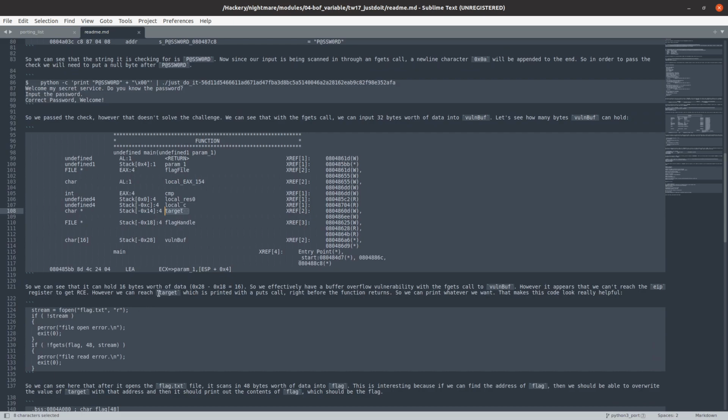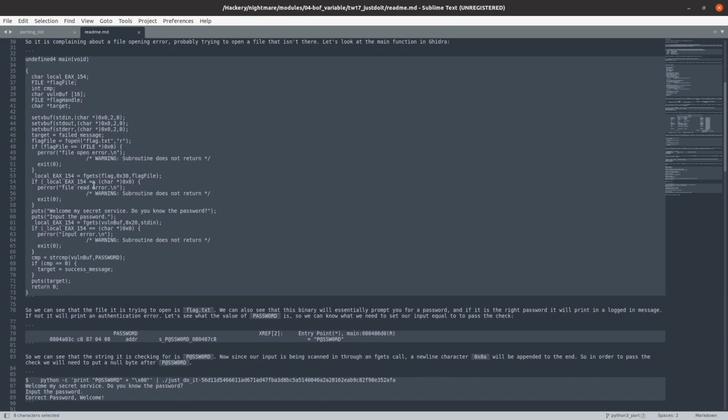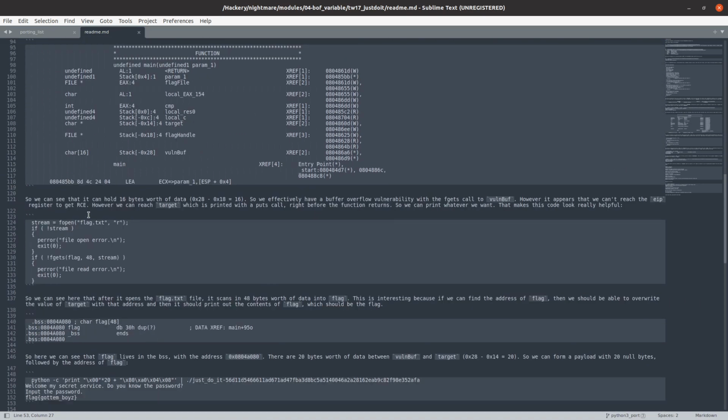We see here it tries to open this file and then scans it into flag, which, if I recall correctly from doing this years ago, is a char pointer stored in the BSS.